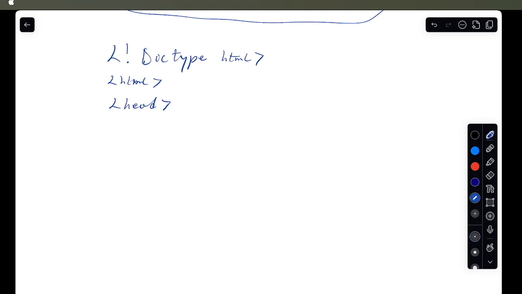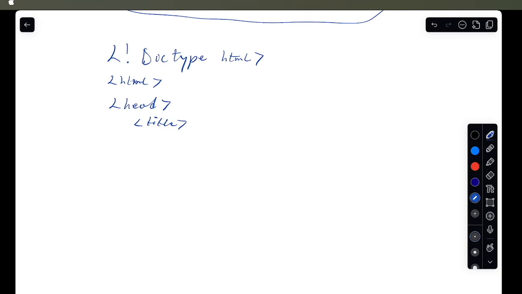We have to make sure we close all of them at the right part. The nesting has to be in order. So it has to be HTML before head, before other stuff inside, and it keeps going down like that. After head, the next thing we're going to look at is title.